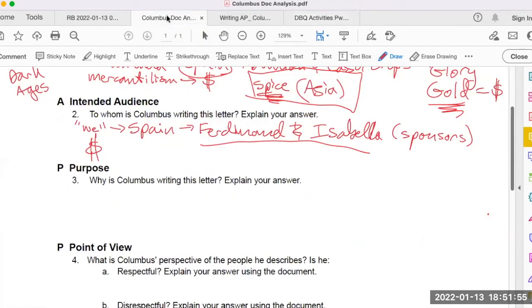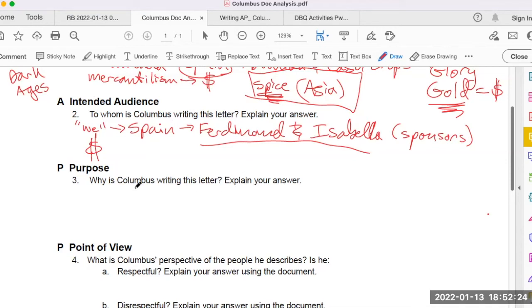Okay, so welcome back. We're going to go ahead and go over what the purpose of this letter might be. And remember, this is not an all-encompassing answer. There's a lot of wrong answers, but there can be a lot of right answers. Just like if for intended audience, you wrote that he was writing to the Queen of England, no, that's definitely not going to be his purpose, or the King of England at this time. That's not going to be his audience, right? So the purpose, why is he writing this letter?